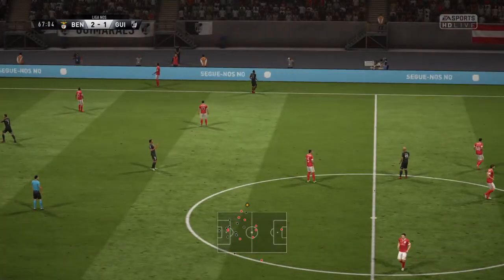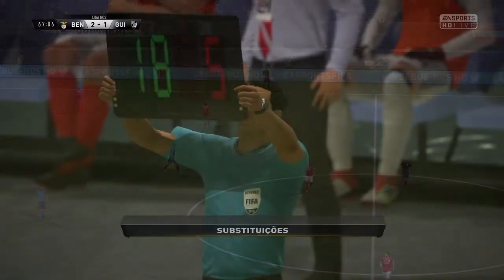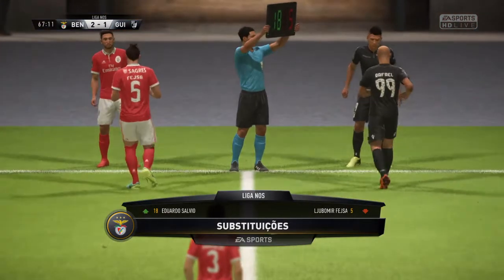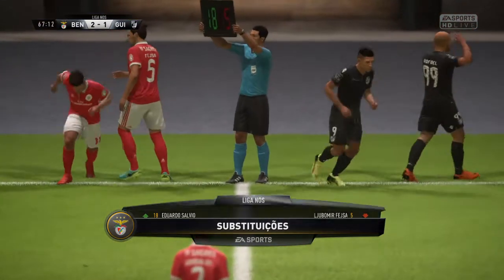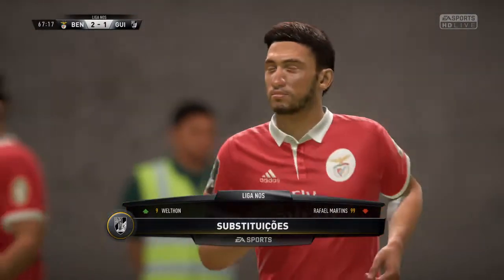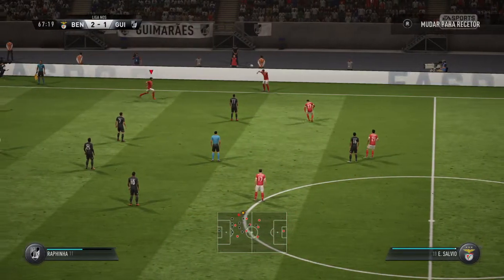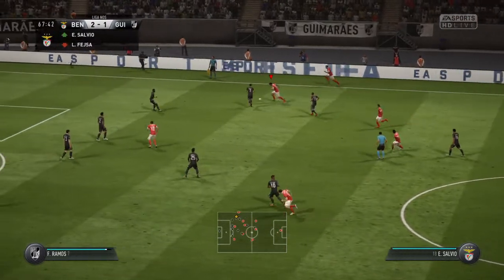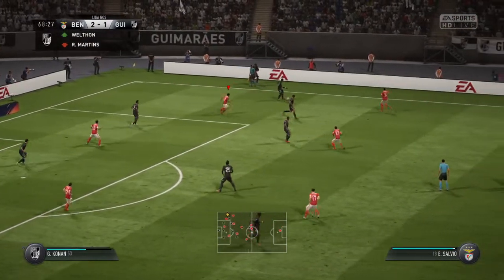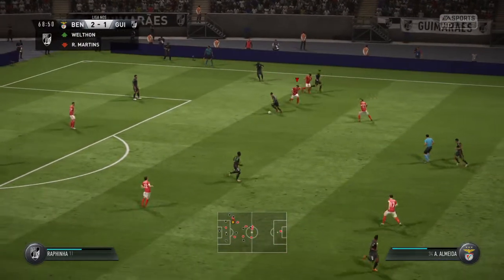Out of harm's way, out for a throw. And he's going to have to give way to the injury. It's forcing the manager to make a change. Eduardo Salvio. Can really get at the opposition here. And that's broken up by the defender before the cross could come in.